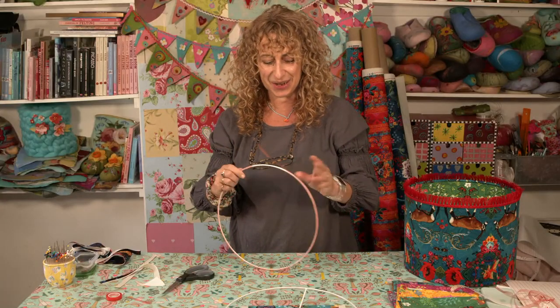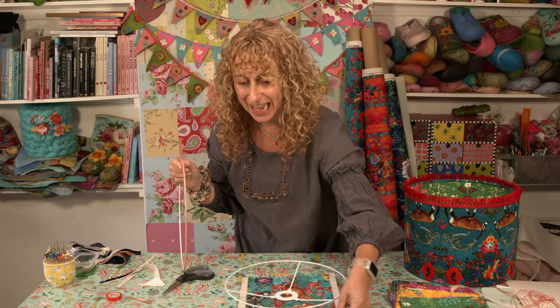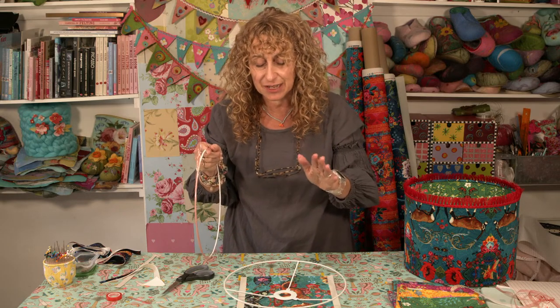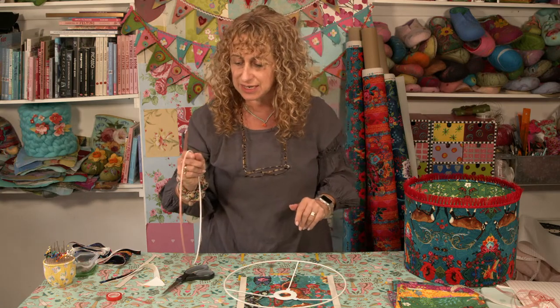This bit that I'm going to show you next is a little bit scary, because once you start rolling up your lampshade, you're like, oh my God. And if it slightly goes off in one direction and it's not following the tracks of the lampshade, you think, oh gosh, it's all gone horribly wrong. But it's actually not as bad as you think, because if you do go slightly in the wrong direction, you just wheel it back again. I'll show you what I mean in a second when I do it.